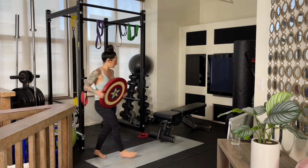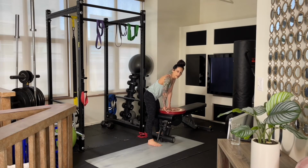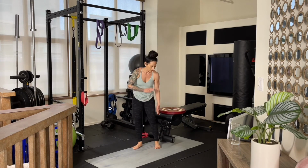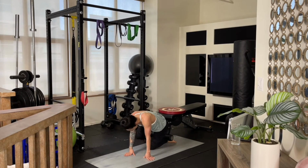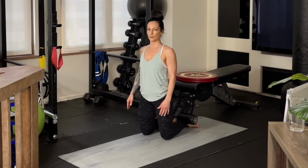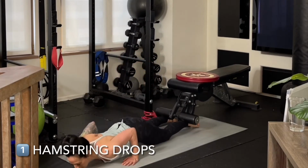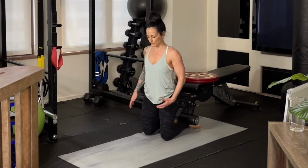Now, for those of you who want to try the bench, I have to actually put some weight plates on my bench because all of my body weight is going to be up against this as I lower myself down. This is going to be an essential opportunity to pay attention to what we did with the stick test, because I want to keep my body in as straight of a line as possible, and then I'm going to lower myself down towards the mat with my hands in front of me to catch me just before I completely fall. There's a little bit of trust involved in this one.